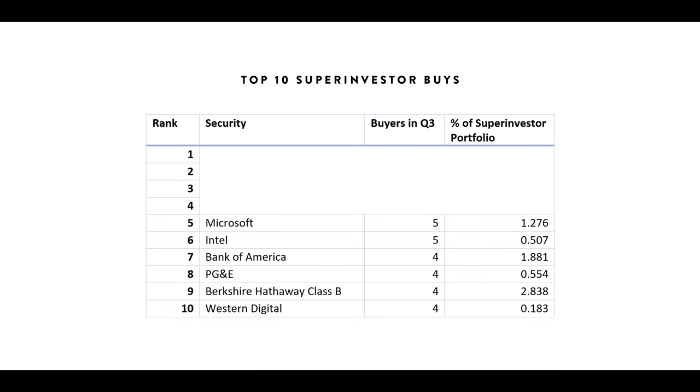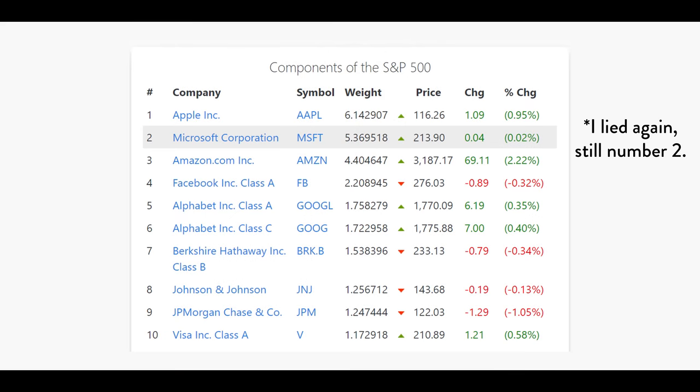Then moving on into the fifth slot, we can see Microsoft. So again, Microsoft, no surprise, it's the largest company in the S&P 500 right now, and it is just a behemoth company. They've got a massive moat with the various elements of proprietary software that they've got. They've got a fantastic management team that keeps a rock solid balance sheet. They've got heaps of cash. Relatively speaking, they've got quite low debt when you compare it to their cash flows. So I'm definitely not surprised.